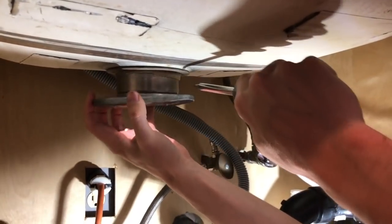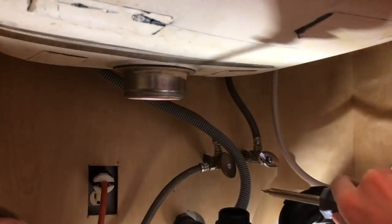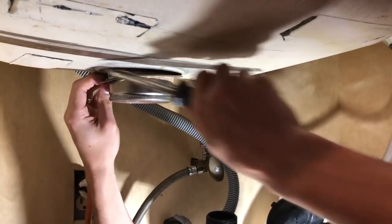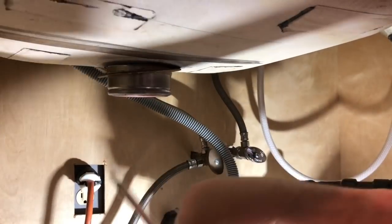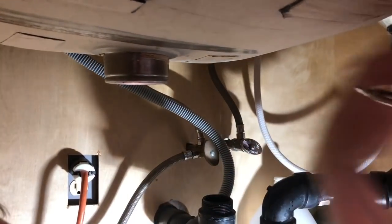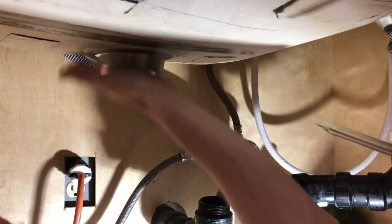So this is another metal holder. So remove that. There's another seal. So we'll remove this seal. Just because our kit has one, we're not gonna reuse this. Plus, if your kit doesn't have it, I wouldn't recommend reusing it. And we'll just push this up.